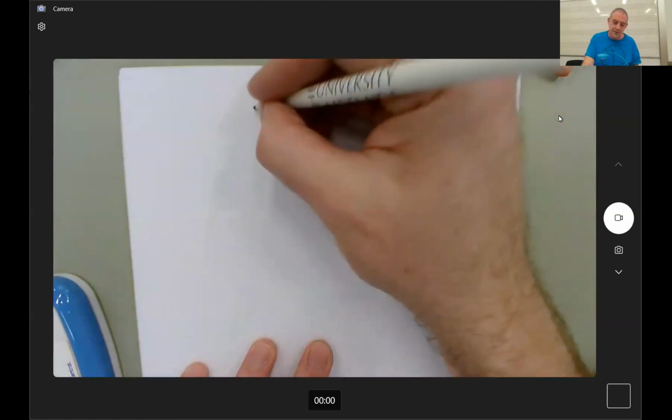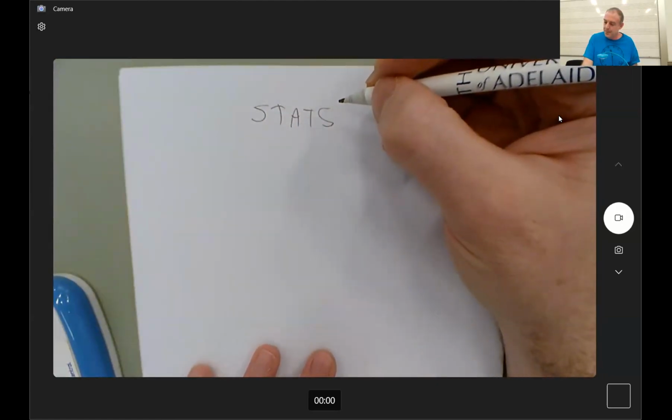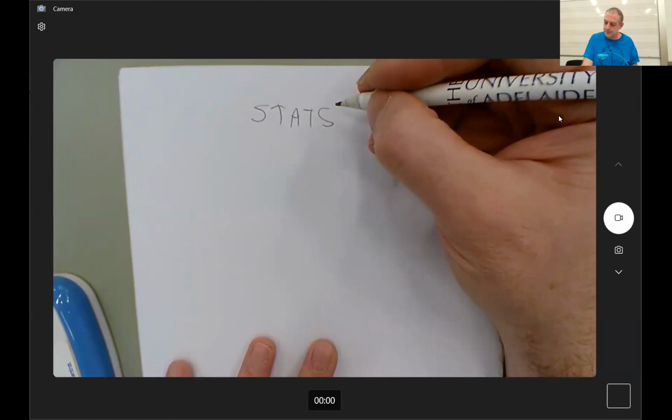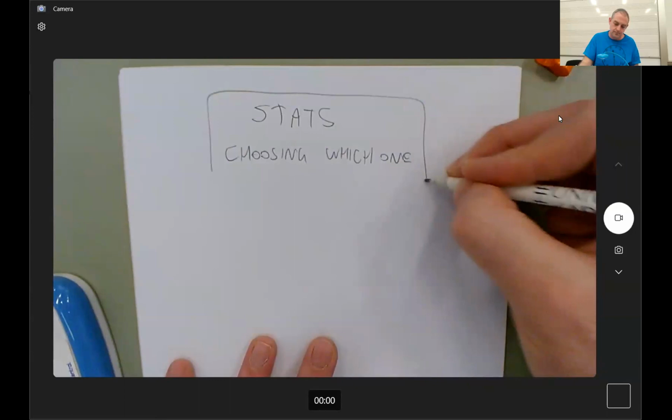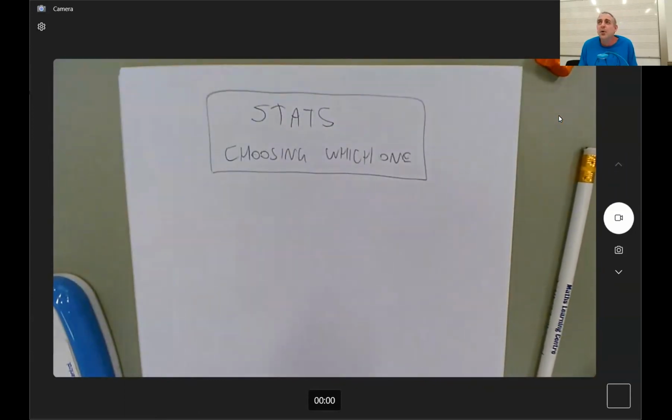Right. Well, it's big heading stats, but we'll deal with some other things along the way. Some people have highlighted something really important about statistics, which is what makes a lot of people worried and annoyed about it: you're constantly having to choose which thing to do. And you constantly feel like there's information that the lecturer has about how to make that choice that they're not telling you. They're not deliberately trying to be annoying about that. It's partly because they don't know how they make their decision. They just do. I mean, they do, but they've forgotten how they do it.